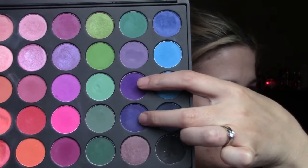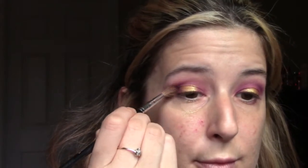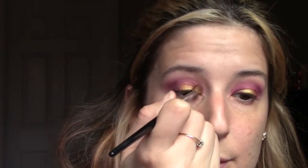And like I said, going back in with those two dark bluish colors, I'm just going to go back in and make everything more potent and cleaned up. Go back, blend everything, make sure that everything is as blended as possible and as seamless as possible.